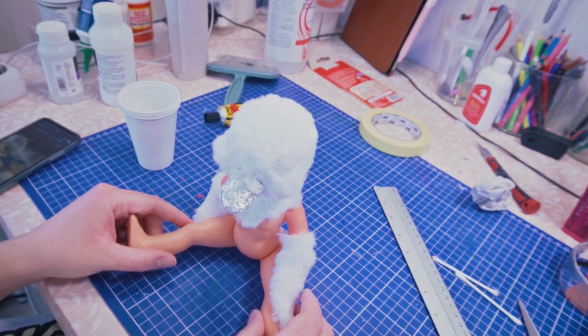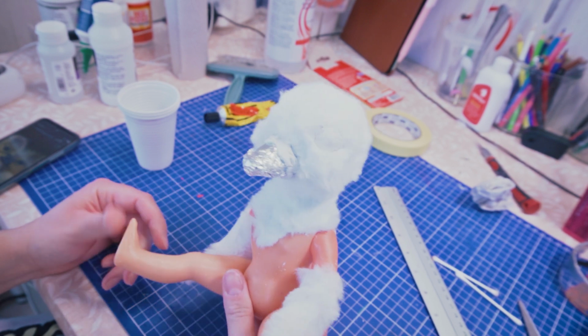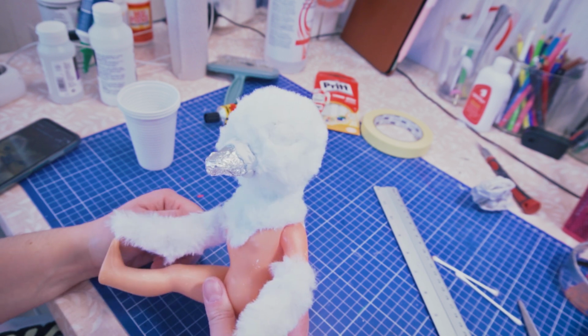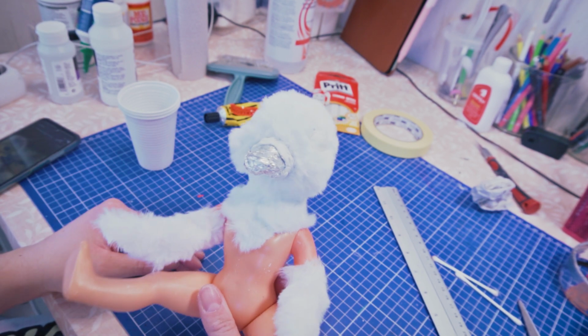Now I covered the eyes and the beak, as you see, with multi-tack. I feel like that works really well when you want to cover stuff. Usually doesn't take the paint off, like maybe with tape and stuff like that.